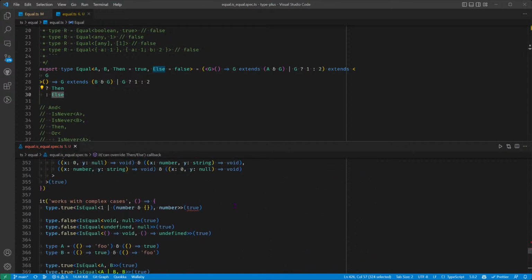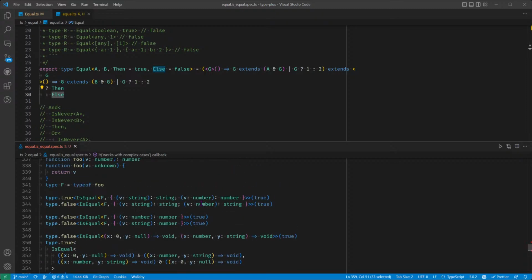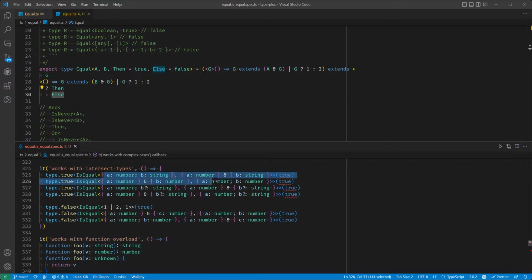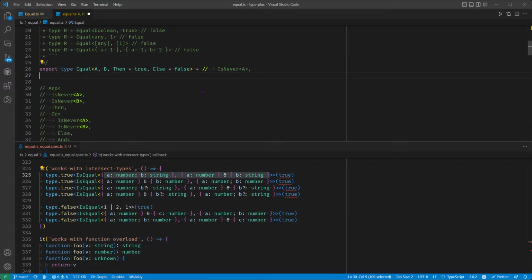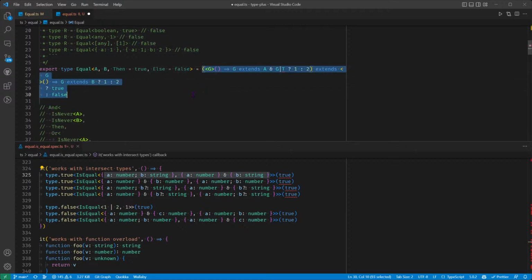So the only thing that doesn't work are the more complex things like this, right? And then also the intersection type, right? This still doesn't work, right? So it's pretty close, but not sufficient. Okay. So the other way, I should say, to do this is using this check, right?